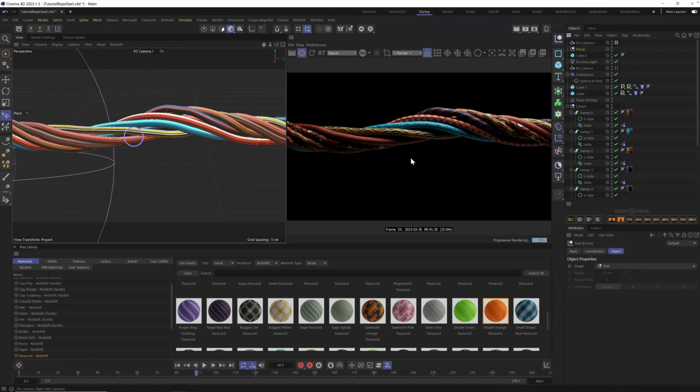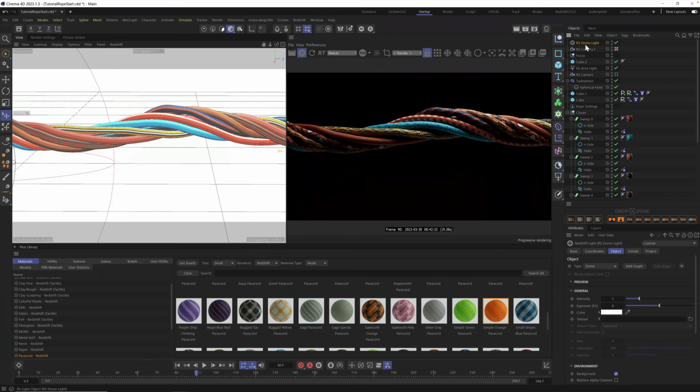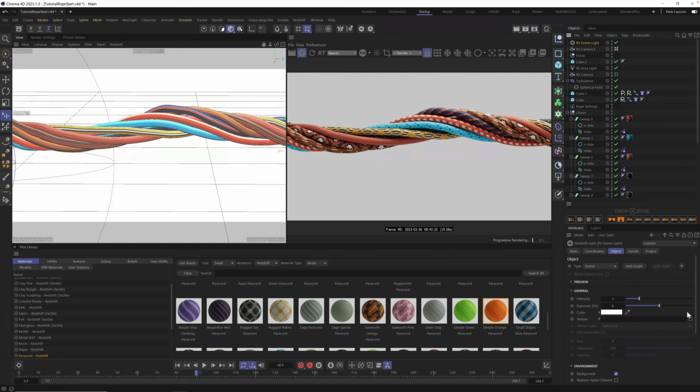And this bounce light at the bottom, I feel like we're still missing a little bit of detail here. Let's go ahead and add a little bit of HDRI just to add in some of the fill light for these little edges. Let's go to Redshift. Let's go to Light, Dome Light. And if you have an HDRI you use a lot, go ahead and click this button right here and find it on your hard drive.